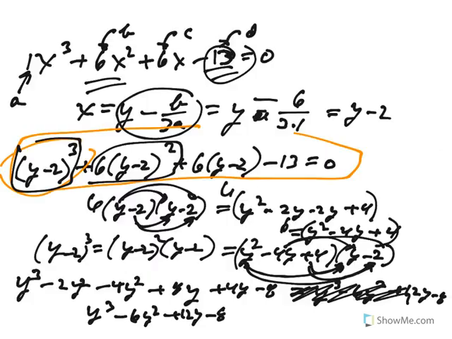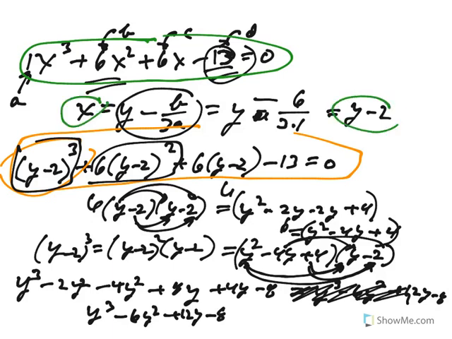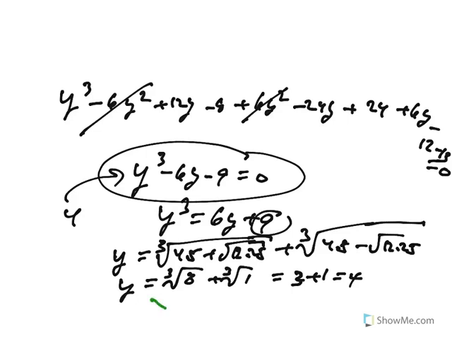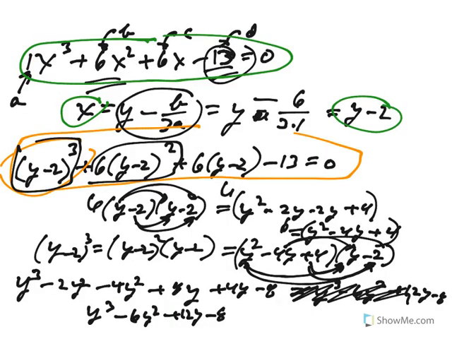But they didn't want that equation. They wanted to know what would make the original equation true. Well, remember, we changed x into y minus 2. So x is equal to y minus 2. So I come back over here. x is equal to y minus 2. I just figured out y, so I do 4 minus 2, and I get 2. And 2 is the answer to this original question. You could test it out. 2 cubed is 8. Plus 6 times 4 is 24. That's up to 32.